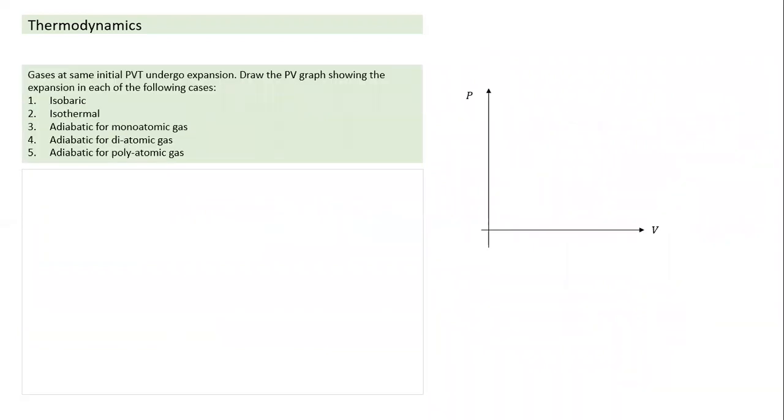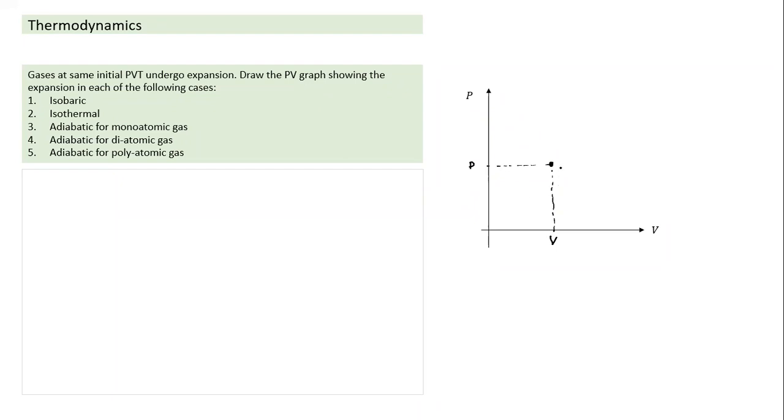So let's understand this with an example where I will try to explain this point again. Let's say there are different gases which are at the same pressure, volume, and temperature. Let's say this gas has a particular pressure, particular volume, and particular temperature. So I can mark its position on any of the three indicator diagrams. I'm choosing to use the PV diagram, which is more common. So it has pressure P and volume V. This is my starting position.